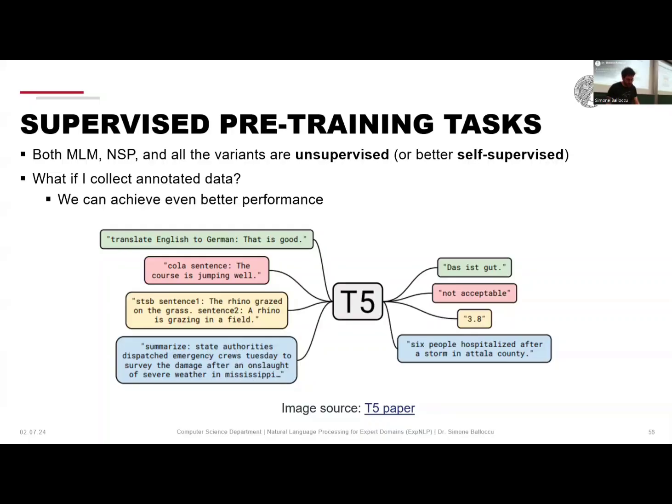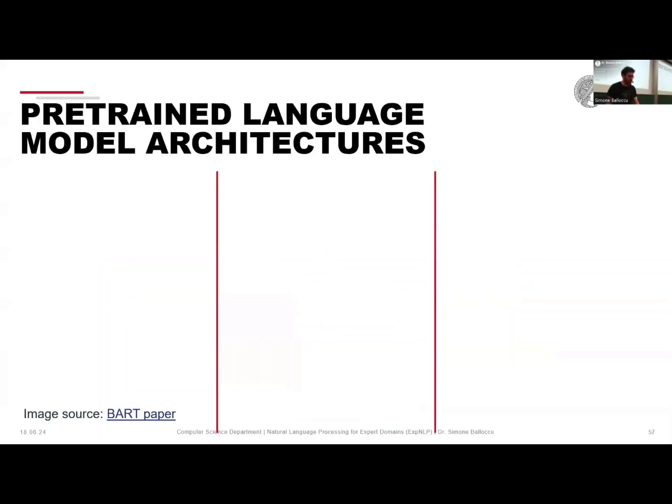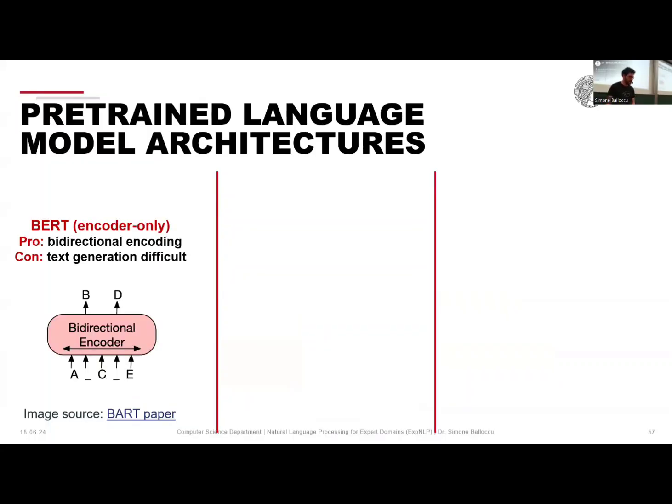So to conclude, I'm going to give you a quick overview of what pre-trained language models you have. You have the encoder-only, we just saw it, like BERT. The pro is that you have bidirectional encoding. So again, BERT processes everything in parallel. So for a token in the middle, for example, you can calculate attention both with the left side and the right side. The con of this model is that text generation is difficult. In fact, there was a whole wave of NLP research called BERTology, where we were trying to do all kinds of stuff with BERT. And we could use BERT for text generation, but it was never really great.